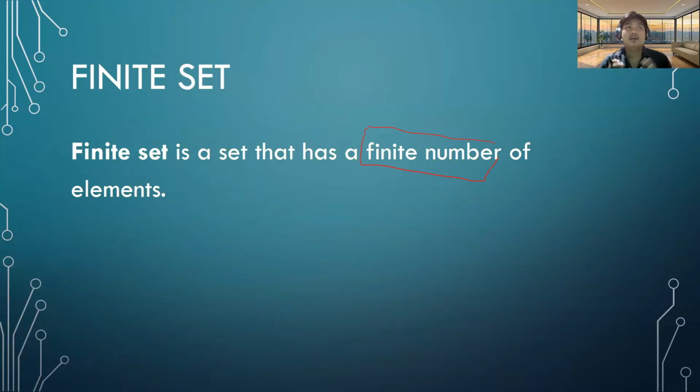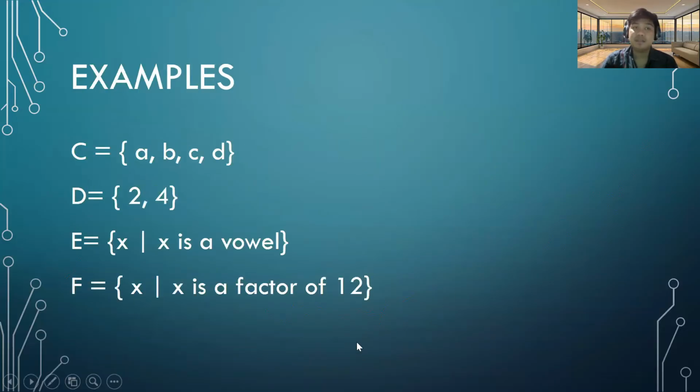So for example, integers from 1 to 10. So we know na ang umpisa ng set natin is from 1 hanggang sa dulo, we have 10. So ibig sabihin nun, kapag kaya nyong bilangin or kaya nyong i-identify kung ilan ang laman ng set na yon, basically it is classified as finite set. So here are examples ng finite sets. So set C with elements A, B, C, and D. And we have set D, we have 2 and 4 as its elements.